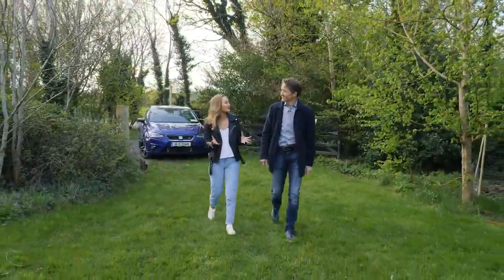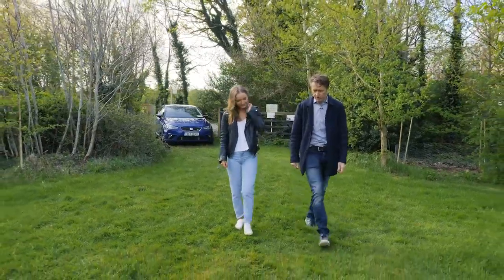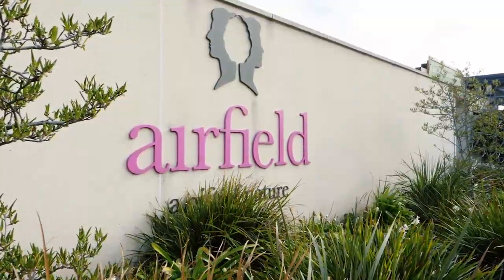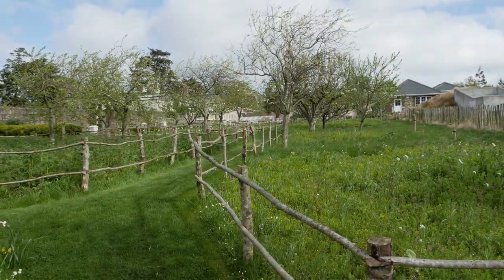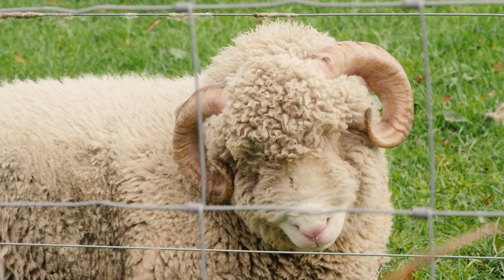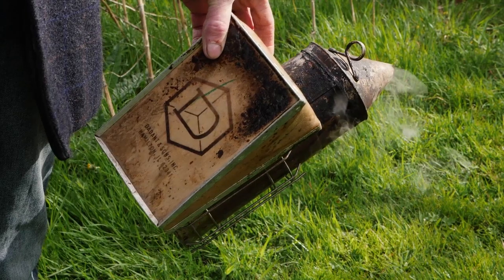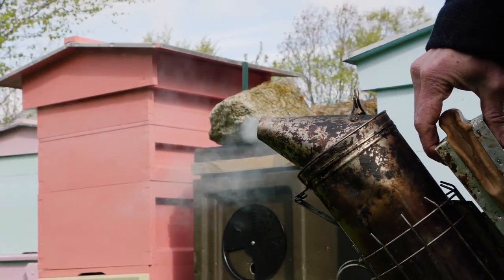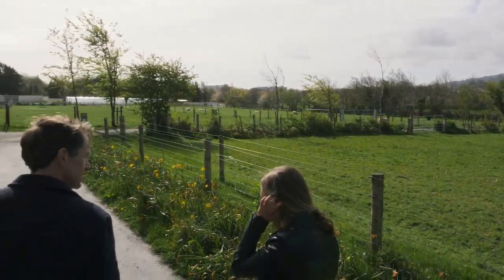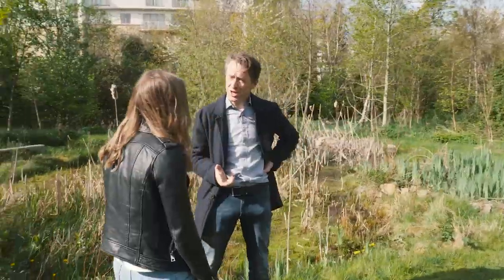So we're here in Airfield Estate, it's absolutely gorgeous, so tell me a bit about it. Airfield is a 38-acre working farm and gardens. It's a beautiful place to have an apiary where I keep my bees. There's so much natural planting and native planting of trees and flowers. There's a massive chestnut tree which is just about to come into flower, which is a great tree for bees. And that makes a big difference to the taste of honey — bees will produce a lovely darker, richer honey on that, with a lovely flavour.